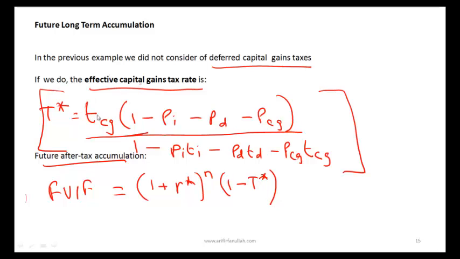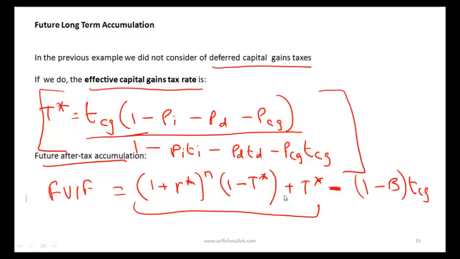tax rate, effective capital gains tax rate from here, and then you add the T star, and then you minus 1 minus book value times TCG. Does this look like something you've seen before? If you look in the curriculum, you can compare this with equation 3. This is the equation that you saw with the capital gains example. The only thing we've done is replace the R with R star and the T with T star. And then what's the B? This is the cost basis. All this will look really tedious, and it is. You essentially have to do all the examples and then do the questions at the back.